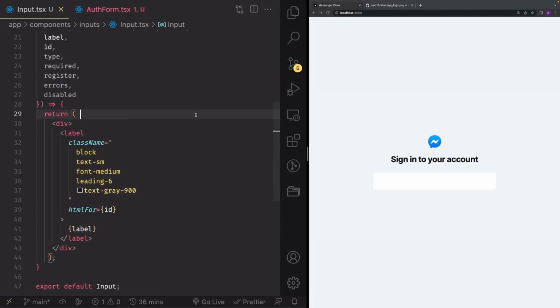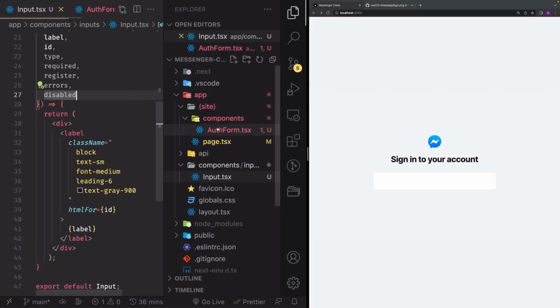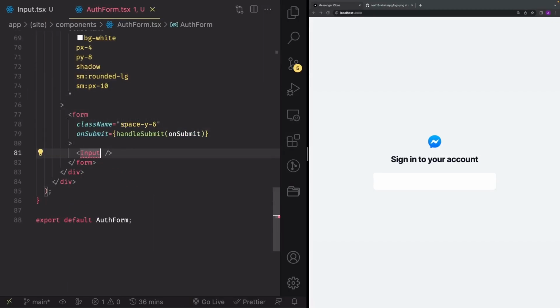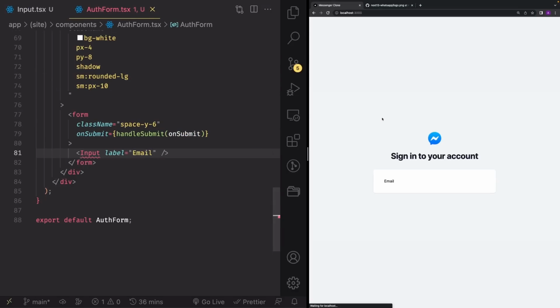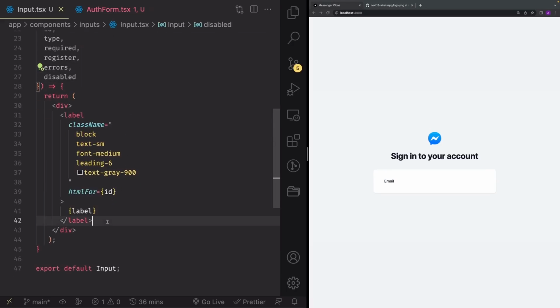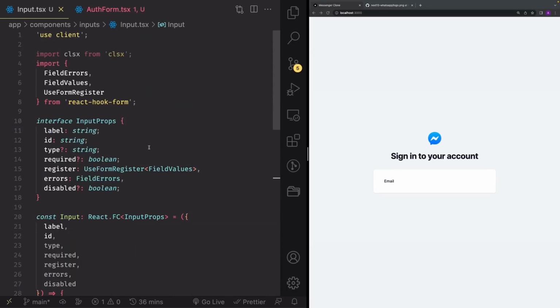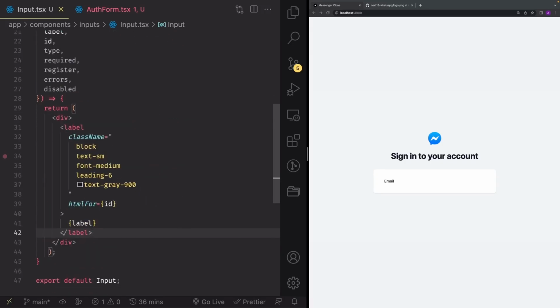Great. So right now nothing should happen, but if you go back into outform.tsx and pass in the label here, for example email, you can see that we have a little label right here. Great job. All right, and now just below that we're gonna write our actual input. But before we do that, we have to install another package called Tailwind CSS Form.